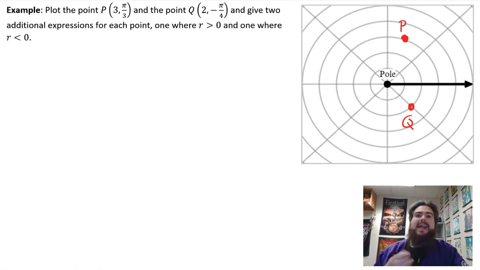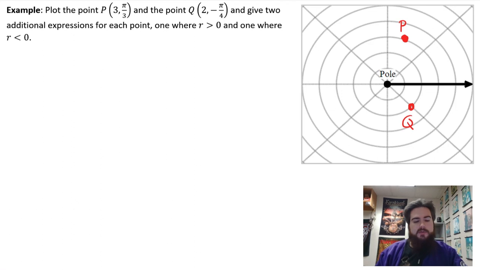If you do the angle measure first, or the standard position rotation first, then this would mean rotate negative pi fourths first. Then when facing in that direction, walk a distance of 2, which again puts us at the same place. Whichever way you prefer graphing polar points is up to you. They both are sufficient. But that's not the end of this question.